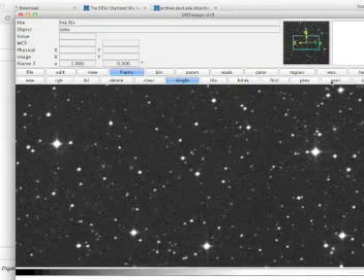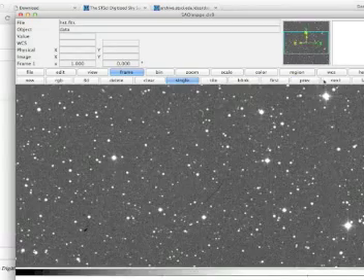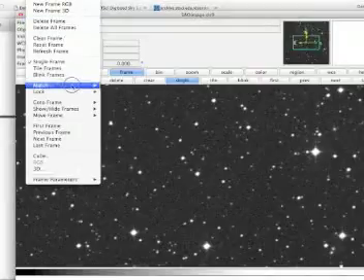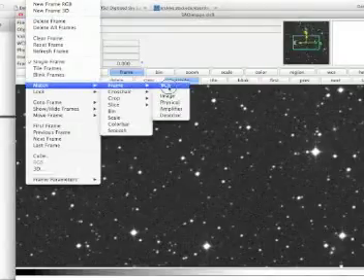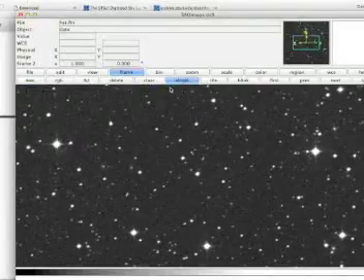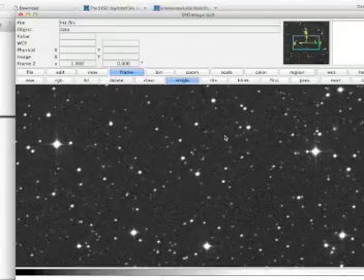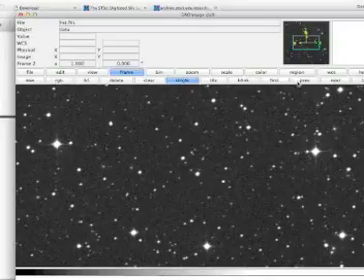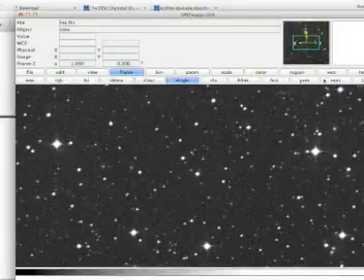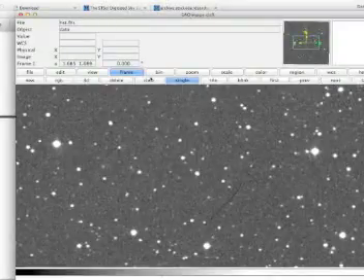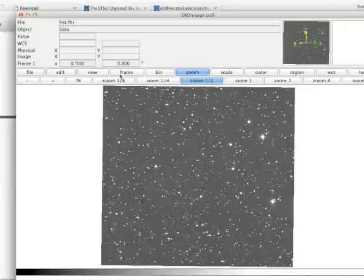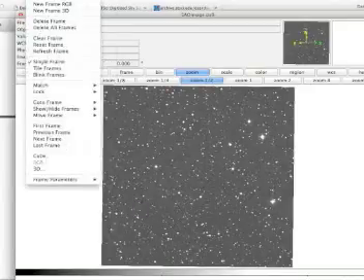If I go back and forth, oh, they're not lined up. Can't tell what stars are moving because they're all moving. Frame, match, frame, old coordinate system. Alright, so it turned it a little bit. And then when I toggle back and forth, they're both looking about the same. So I don't see anything really obvious moving around here. I can move a little bit and do the frame matching again.